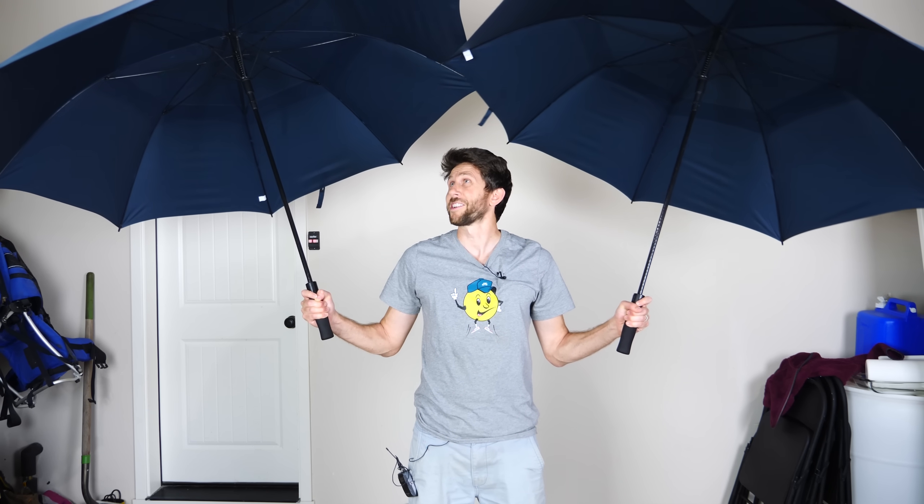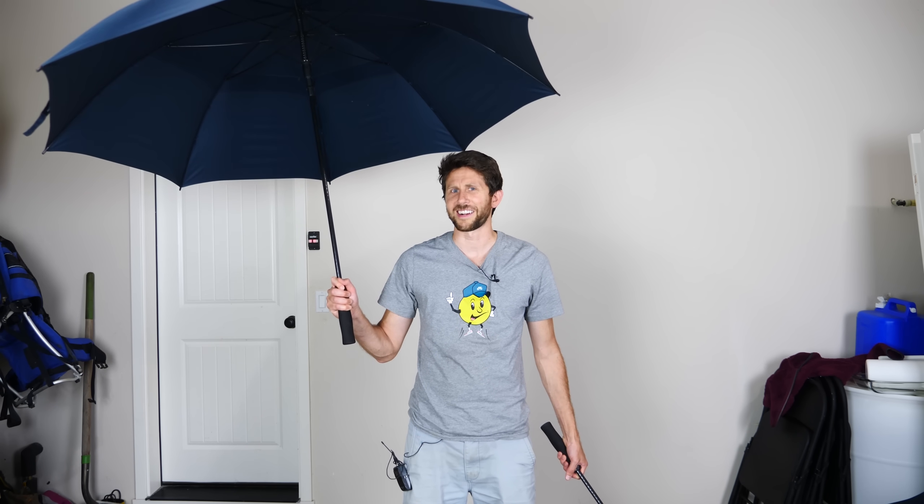And that actually sounds very optimistic — I'm sure these things would not hold up while falling through the sky, because when you first initially pop them out you're moving at a high speed and they have to slow you down to that speed. So no matter how you do the math, you're not going to want to try to use umbrellas as parachutes anytime soon. Don't try this at home — no matter how big you think your umbrella is, it's not going to work.